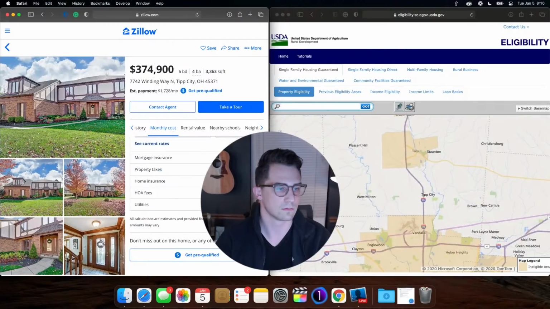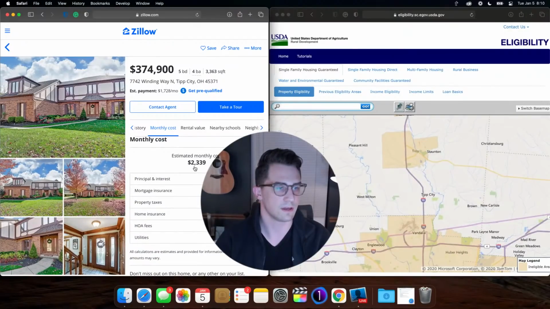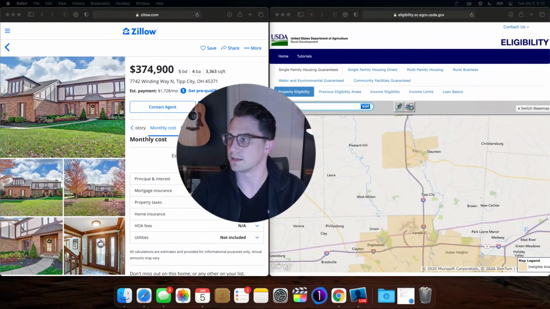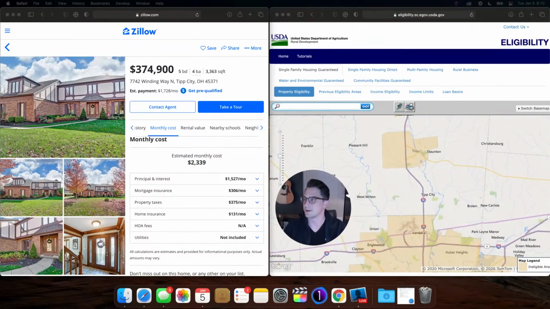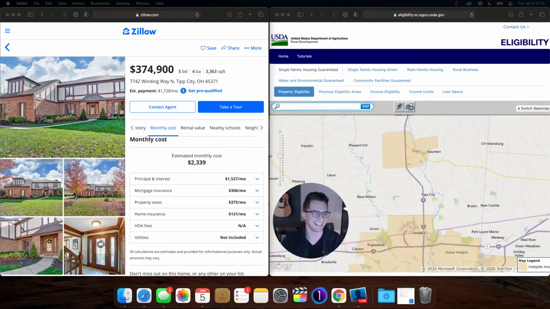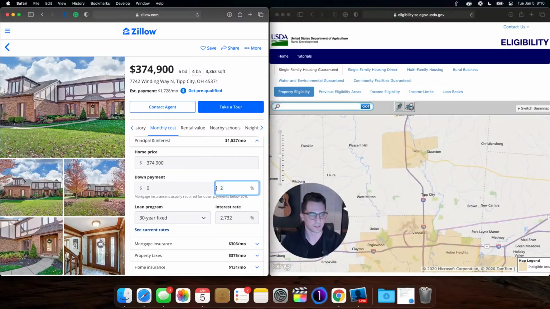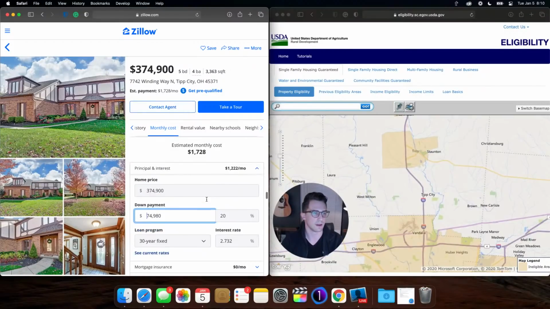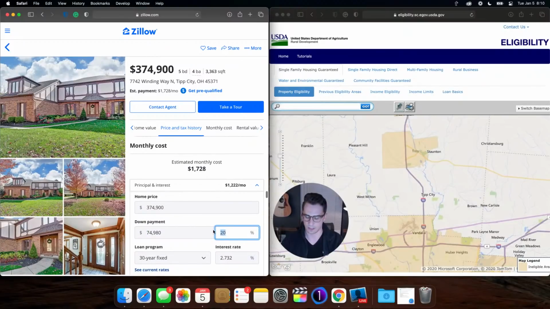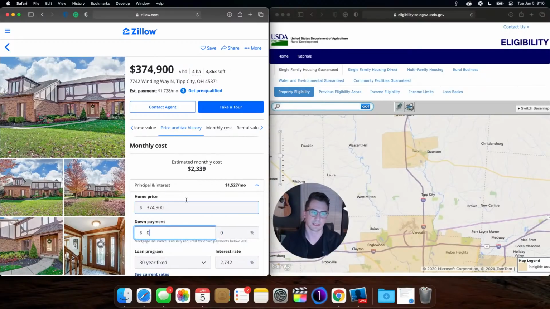to $23.39 per month. And someone said, can I make my face smaller? Yes, I can. Oh, I'm sorry, it was covering that, wasn't it? There we go. So what I did here is I used this little drop-down arrow and changed our down payment. It was 20%, which made our payment $17.28. And if I bring this down to 0, which is what USDA would be, it puts us closer to $23.39. So really be careful when you're looking at homes that you're not just going off of this generic estimated payment. This is a really good best case scenario.